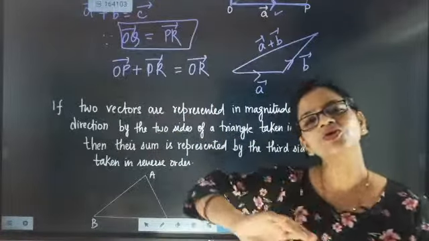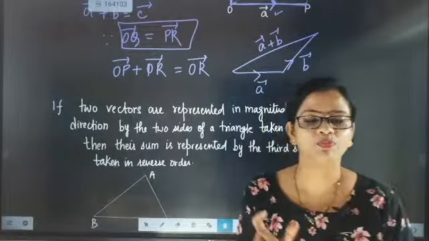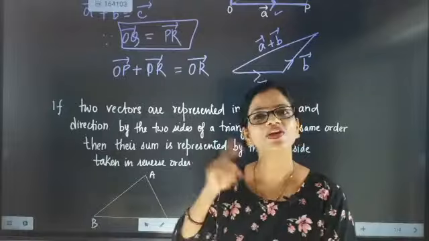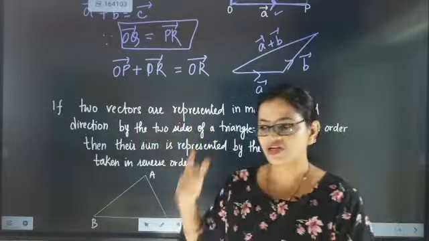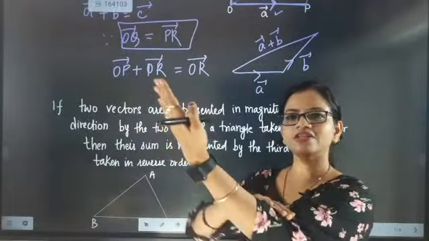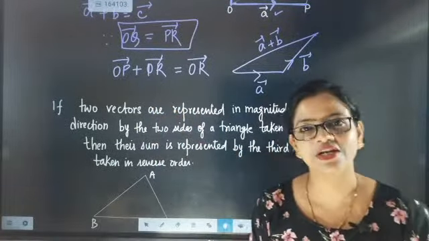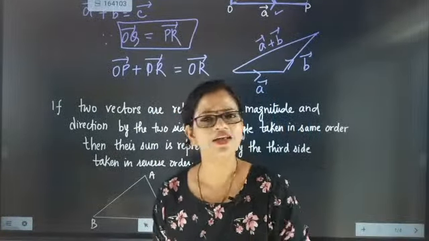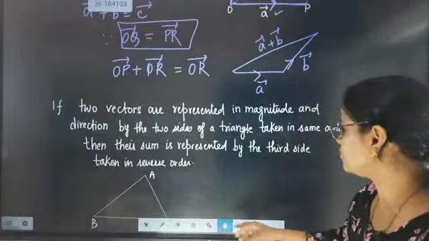See, there are two ways to study mathematics. One is by book, line by line content. The other is when you generate your own concept. Like I generated my own concept, if somebody tells me to do this, I am just adding this plus this equal to this. My concept is getting over for the triangle law of vector addition. Like this, everyone has a way of presentation of a vector.